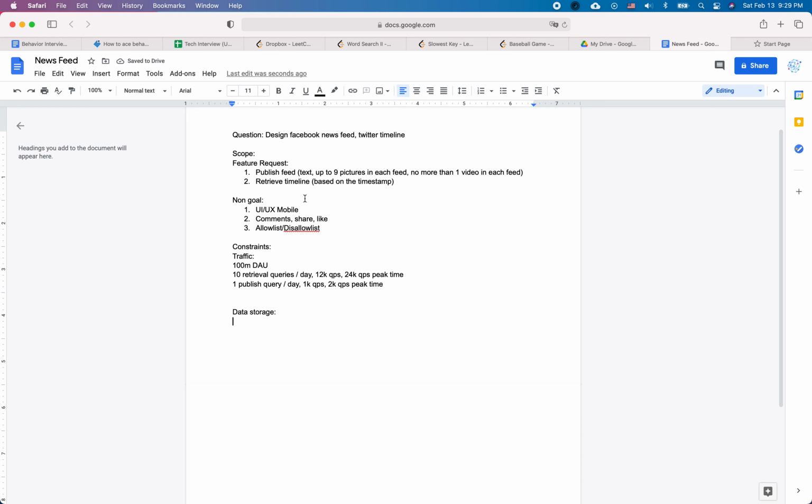So now we have several different types of data we are going to store, like the user data and the post data, which is the feed data. For the user data, it's not that much. Usually first name, last name, some nickname, or something like that. So for that user data, we can choose to use an RDBMS to store it.